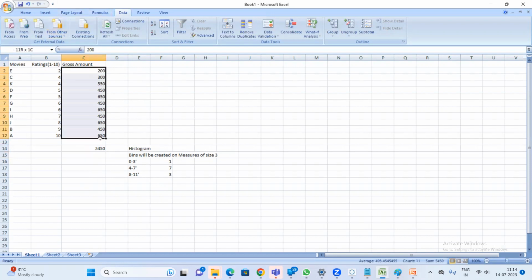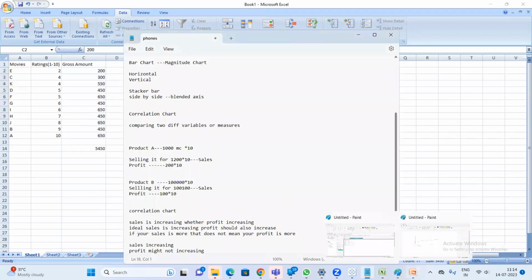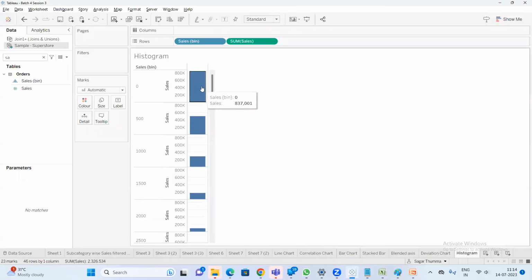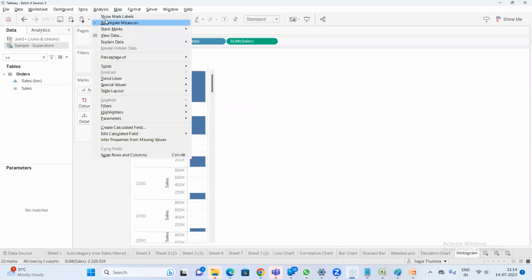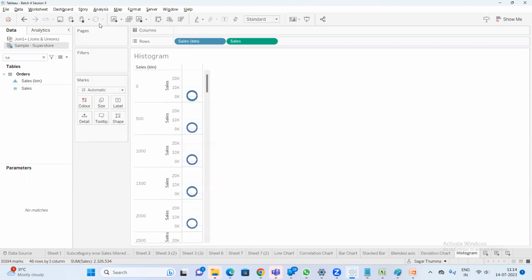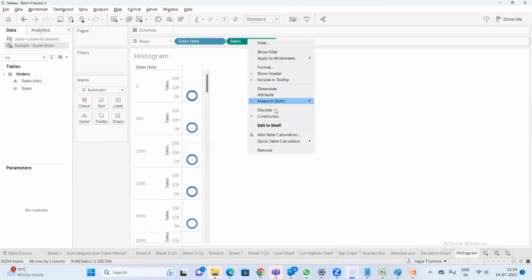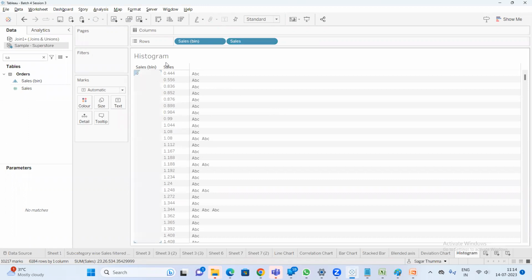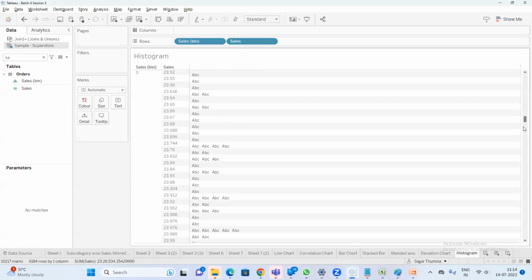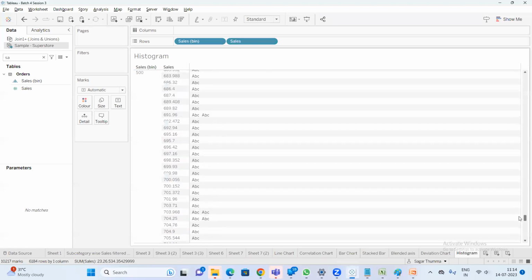So you're just aggregating it. What if you don't aggregate? Then these are the individual values that you see. In the same way, in Tableau, whatever values are there from 0 to 500, it is aggregating those things. Go to Analysis, and there is an option to remove that aggregation. If you uncheck this, it will remove all the aggregation and just show it as discrete. If you see 0 to 499, you will be able to see the individual values.